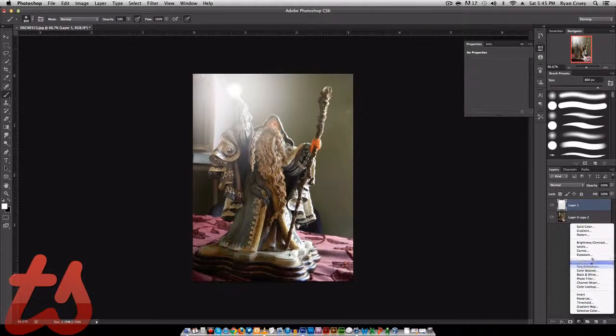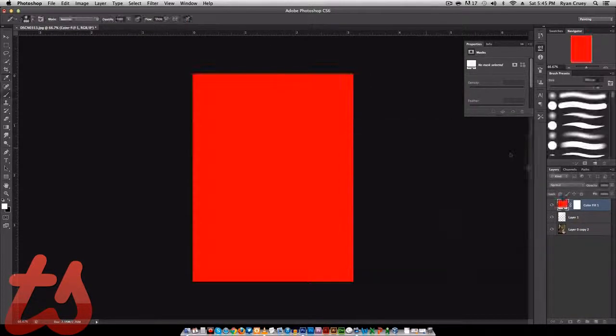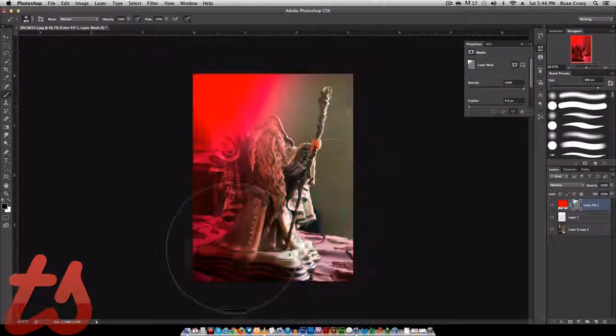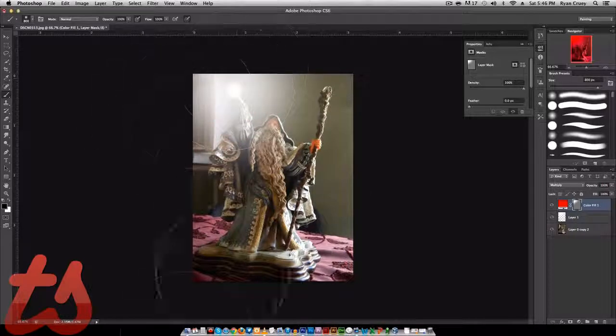You can still, we'll add a solid color, make it red, multiply. We got the Satan wizard here, and then we'll adjust. Gotta make sure you turn your opacity back up. You could still edit the image with no problems whatsoever. That's the benefit of layers and adjustment layers compared to filter effects. You could still get the filter effect look with a new layer and a brush, with your time and patience, also using multiple layers or duplicates of the same image.